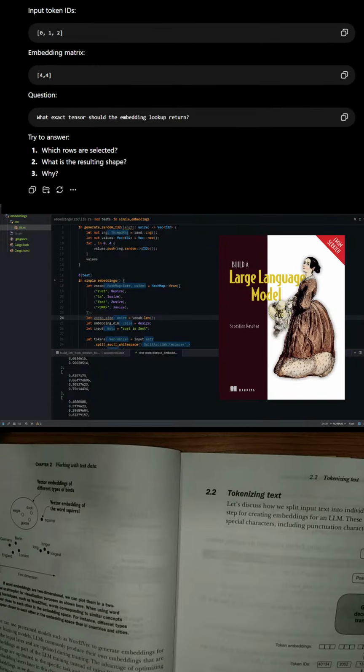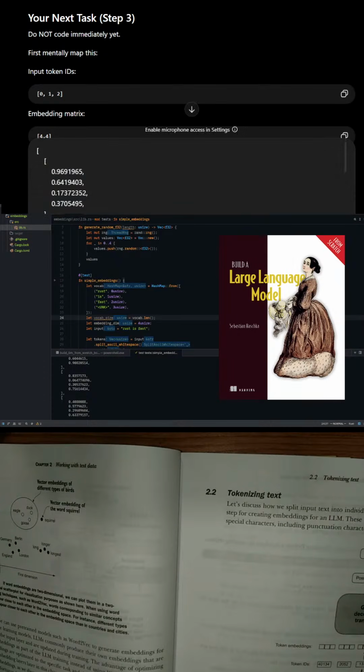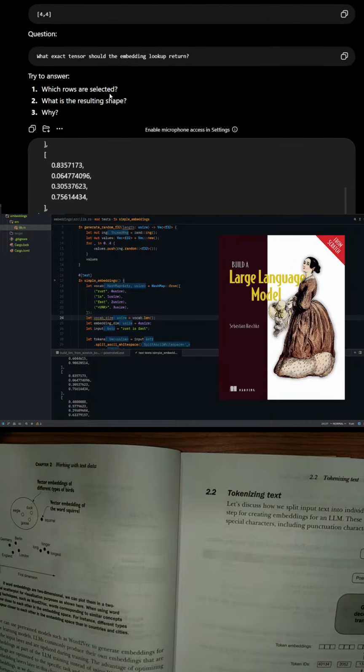What exact tensor should the embed lookup return? So row selected.